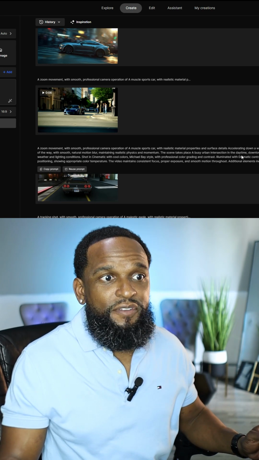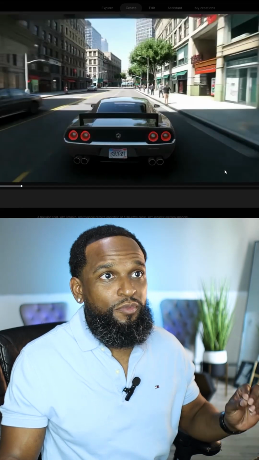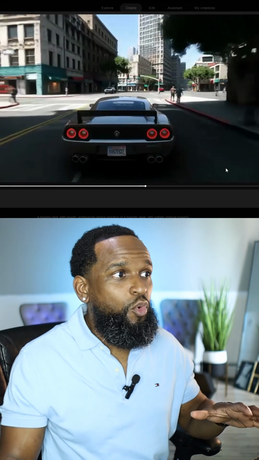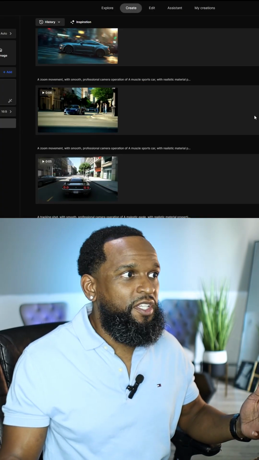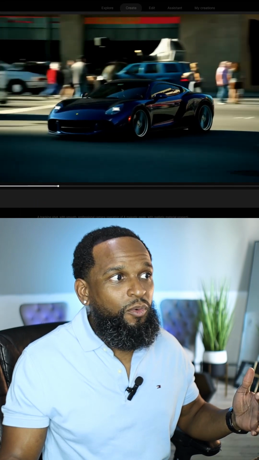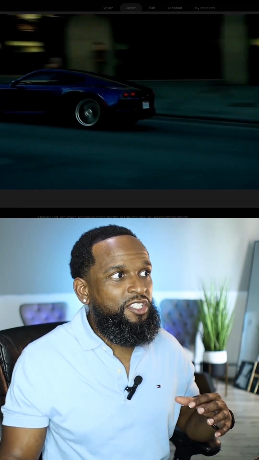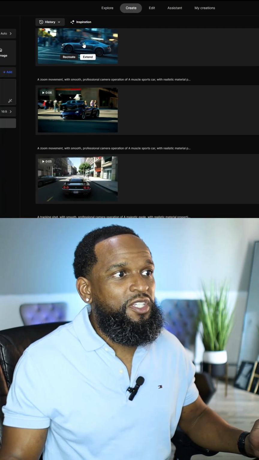This week they have Seedance, the light version, and this is the generation that it produced from the same prompt, and it's more of a video game style. It doesn't look as realistic. Then I took it into MiniMax, and the car was completely different. This just looks like an average scene of the car going past. But when I gave it the reference image, this is what it generated. However, I wasn't satisfied with how it just went off the rails with the scene.